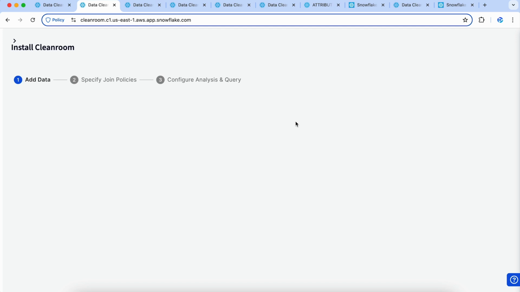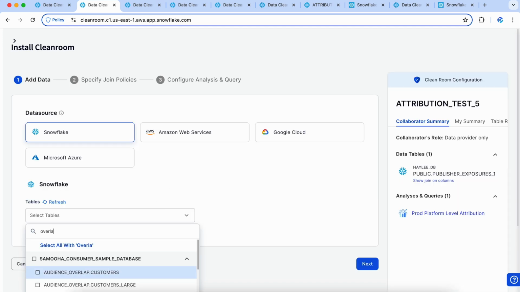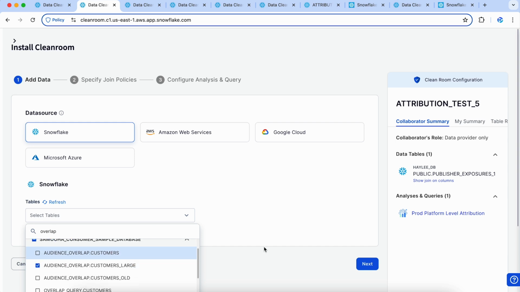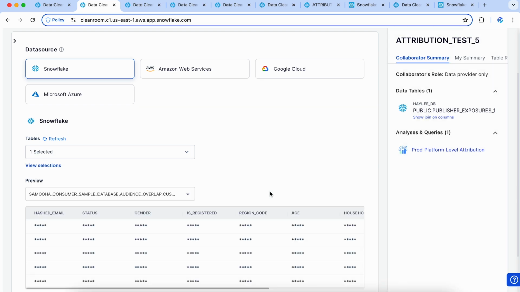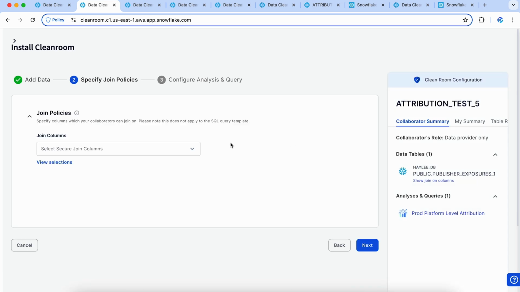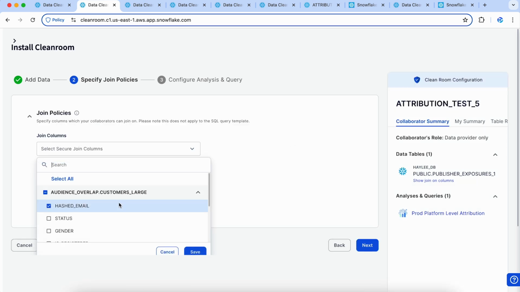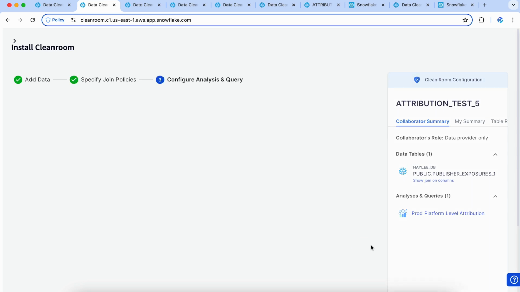I, just like the provider, have an opportunity to add data into the clean room. And so, I'm going to pick a similar, let's say, customer 360 table on my side. I'm going to save that into the clean room. I could also bring in, same on the consumer side, a Parquet file, let's say from an S3 bucket. I'm going to say, I also want to use a hashed email on my side to join the data. And this is a conversation between you and your collaborator. And you'll start to see over here on the right-hand side, the summary card is now starting to update with the different clean room configurations that have been added.